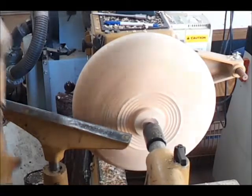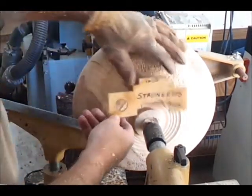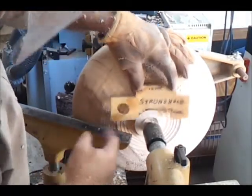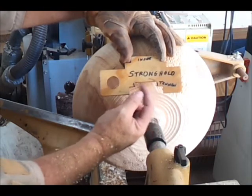Make a tenon for the chuck to hold. Here's a template for my Stronghold chuck. This is the widest tenon I can hold. This is the smallest tenon.